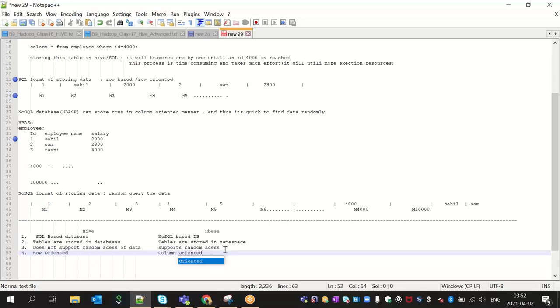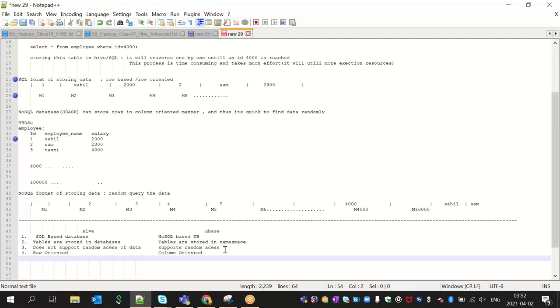Further, in Hive there is no grouping of columns, while in HBase I have column families. So you can group columns while we are creating the table. You can define that certain columns belong to certain column families, which we will discuss once we create those tables.